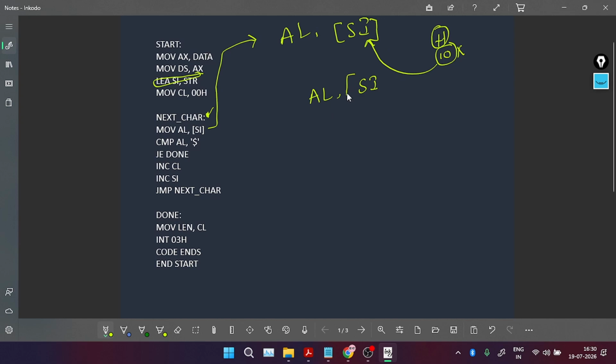Now, when I give these square brackets, what I am telling the system is that the number 10 is a memory location. I don't want this number 10. Source index of course has the value 10 in it, but I don't want this value to be loaded into the AL register. Instead, you go to the 10th location of the memory and fetch this character H, then load this character into the AL. That's the meaning of these square brackets.